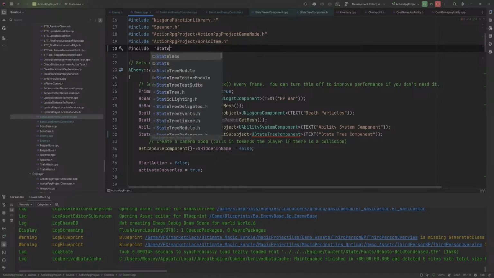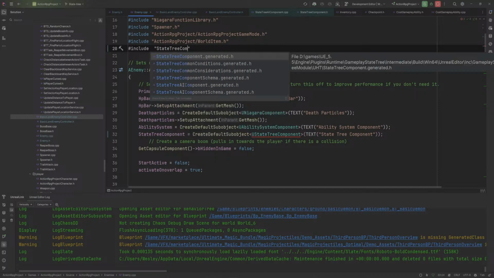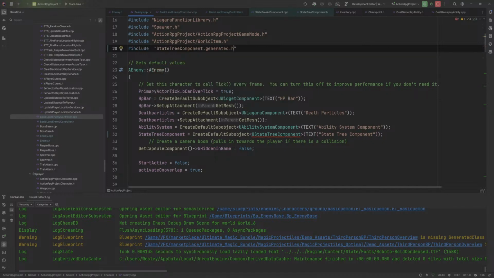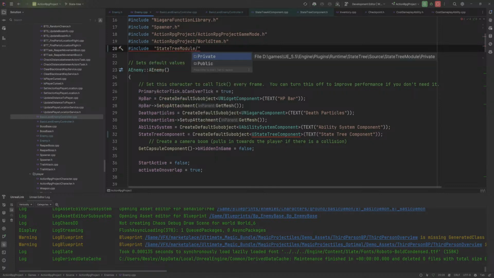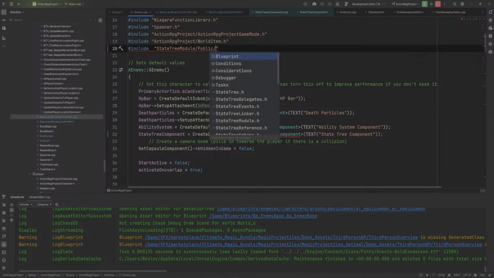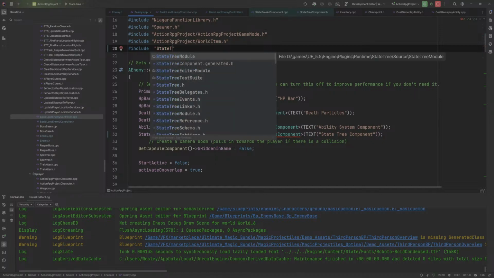Include. Okay, that's not quite what I want. I want state tree module, I guess, and then public. State tree gameplay.